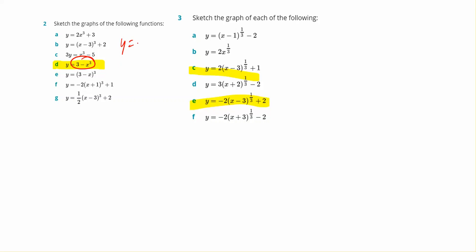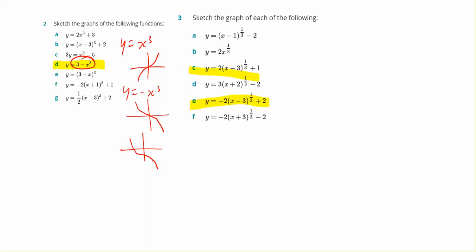We know the graph of y equals x cubed looks something like this. There's something called a SPOI, which is a stationary point of inflection, in the middle, at the origin. Now, what's happened to this graph is that it's been reflected, so it looks like this now. Reflected in the x-axis, and it's moved down 3. Okay, so it's been reflected, moved down 3.